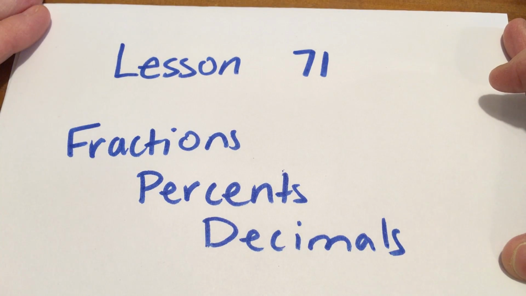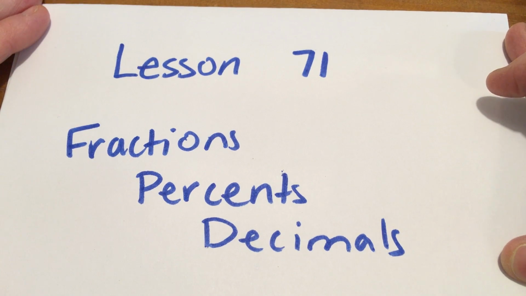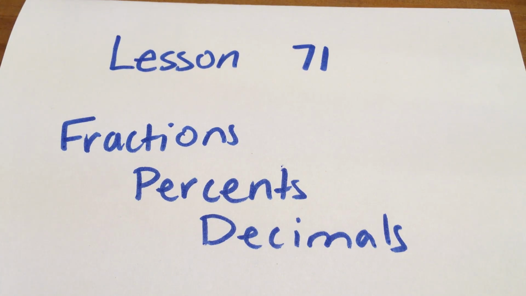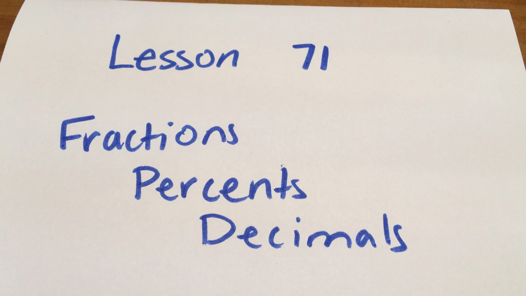This is Tuesday's assignment, and this lesson is on fractions, percents, and decimals. Now, fractions, percents, and decimals are all cousins. Basically, we are able to use fractions and percents and decimals to describe or name a part of a whole. And they're interchangeable. So what that means is we can take fractions and turn them into percents and decimals, or we can take percents and change them into fractions and decimals, or we can take decimals and change them into fractions and percents. And we can do all of this with fractions and decimals pretty easily.